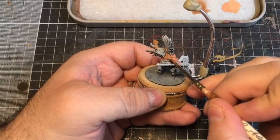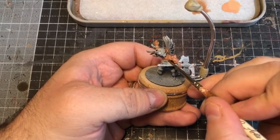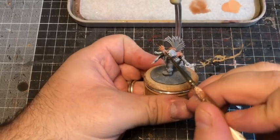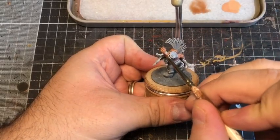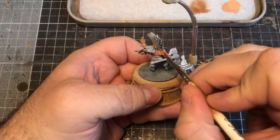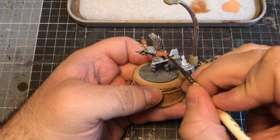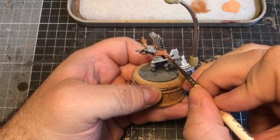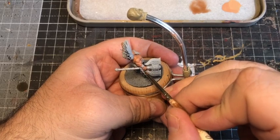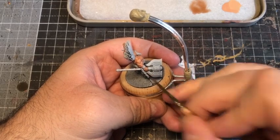In regards to the Uruk skin, if you haven't checked out that tutorial, it's over on my Patreon page. I use the skin as my first layer of shadow, and the wash, for this sort of flesh tone, I use as a guideline.